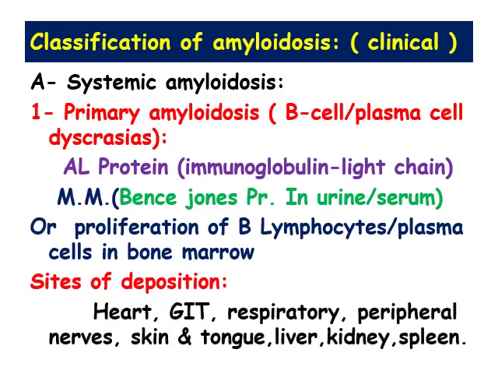Sites of deposition. The most common sites of deposition of amyloid material are the kidney, the liver, and the spleen. Also the GIT, the heart, the respiratory system, the peripheral nerves, and the skin and tongue. And the sites which are easier to biopsy are the sites from which we take the biopsy to diagnose amyloidosis, because the clinical picture, as we will discuss later, is subtle and may not be specific, and it can't be diagnosed except by morphological recognition by biopsy and use of special stains.